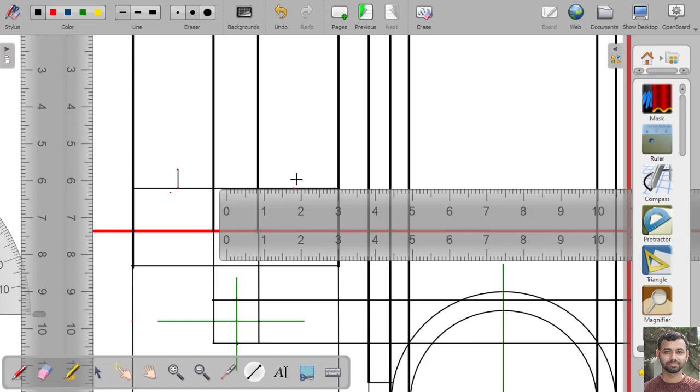Okay, and now we can connect this point with this point. Okay, and we can erase this part. Clear?